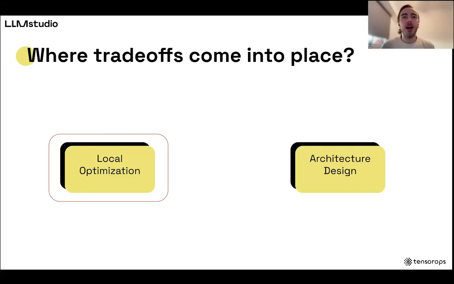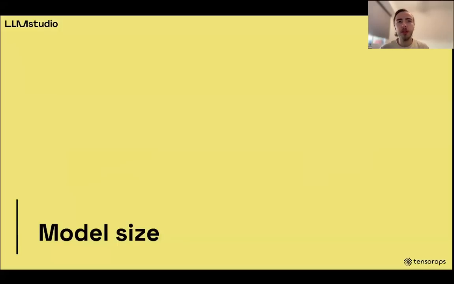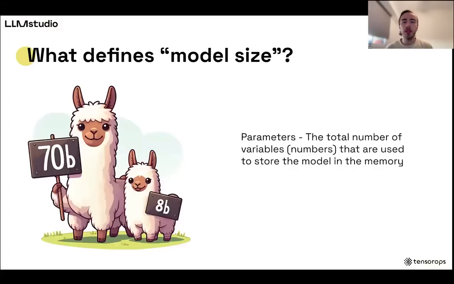So I want to start with local optimization. And the first thing that comes up here is that we said we can pick smaller models that are cheaper. So what does this mean? We're defining model size as the number of parameters. This is not an absolutely comparable metric. Some 10 billion parameter models are going to be faster than 15 billion parameter models running on another machine, but it's a good metric to keep in mind for the levels of knowledge that these models can have.